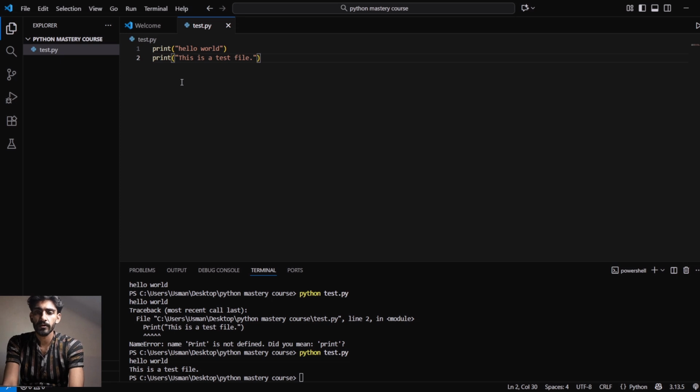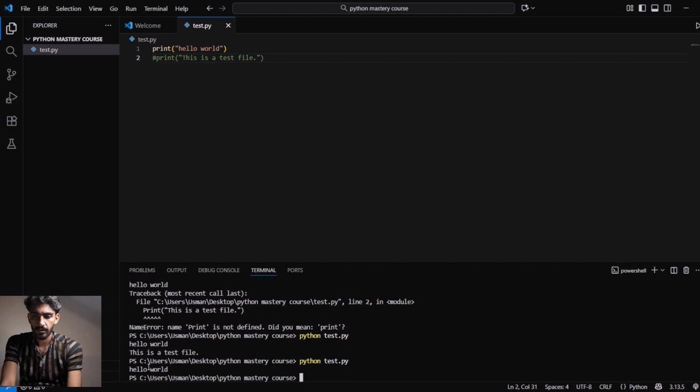If you don't want to run some code, then put a hash sign at the start of the line. It will not run. I will Ctrl S and run it. Then you can see that the upper line hello world is printed, but this test file line is not showing. That's why this sign is also known as comments.